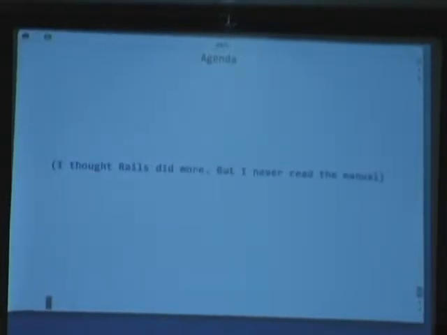So we've made some DSLs. The first one is GIFT-DBI schema. This is a DSL for declaring database schemas. When I saw Rails migrations, nobody ever told me it's only for migrating, and that you still have to start off by hand coding SQL. So I didn't actually ever read the manual when I built this, and I figured, oh, well, this is how you build out all your Rails database stuff.